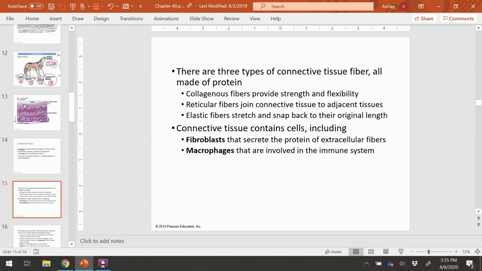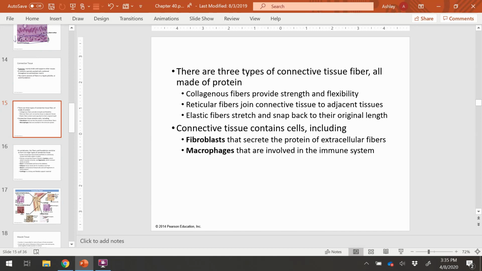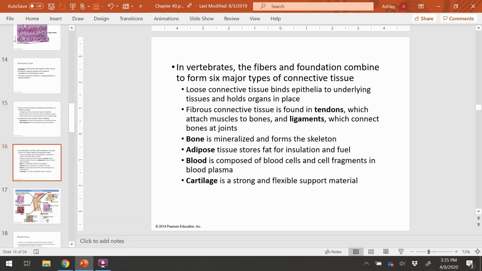While those are important, those actually are not the fibers or section that we'll want to know for the test, but they are part of connective tissue, which is probably one of the biggest sections. And so it contains fibers and then cells, which are noted here, cells being fibroblasts and macrophages, things that are very essential to connective tissue, but not something I like to focus on. So we'll focus on the 6 major types of connective tissue.